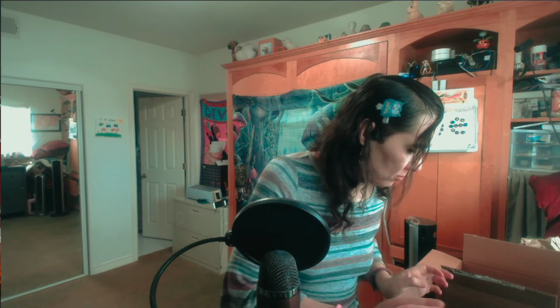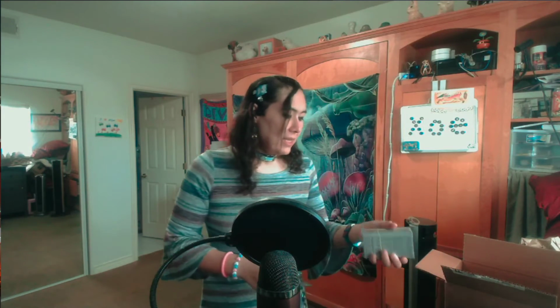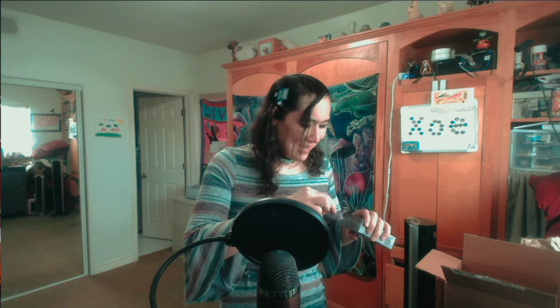Let's see what the big things are. I think that was the big stuff. Okay, the other thing I wanted to test was to see if this stuff will fit in the tarot box. At least the tarot box looks right. I really struggled with the tarot box. I threw it together in a hot minute because I just wanted to see if it works, and I don't want to order a blank box because it costs about the same. So I'm just going to quickly make a tarot box for it so that I could at the very least use it.